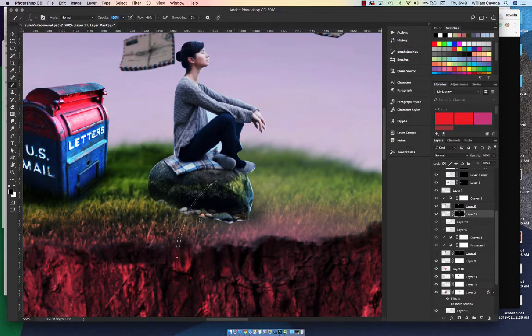And now in the layer mask, I might need to resize some of that grass there. A few big grasses coming up on it.